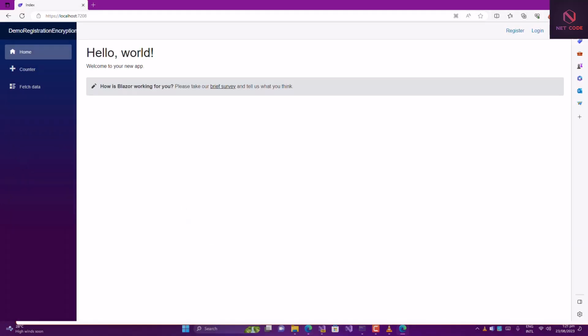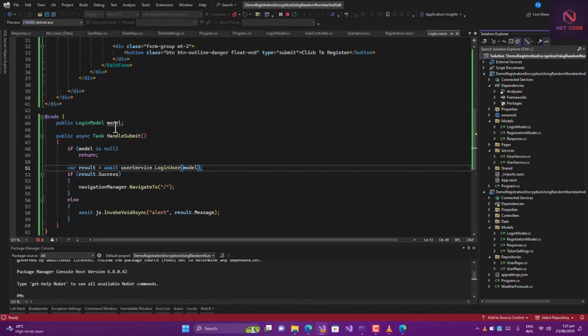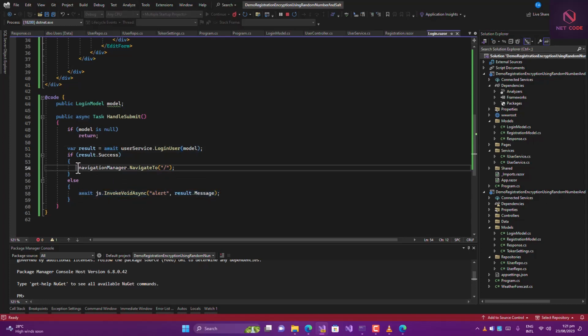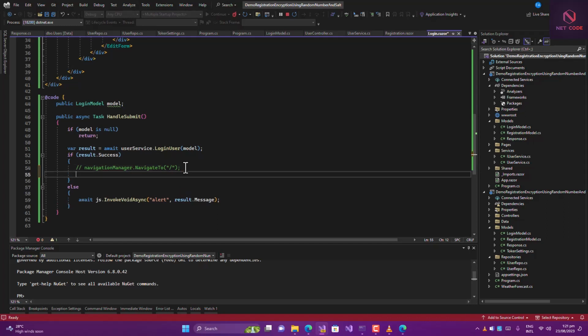So when we check the settings here, from this if results is equal to success, you want to navigate to the home page, and if not, this is what you want to do. But first of all, with this we want to display the token. So let's copy this, and now here let's comment the navigation, and let's paste this here and display the token. So results dot, instead of the message, you want to display token over here. So it seems you are not finding the token here because we did not add it to this model.